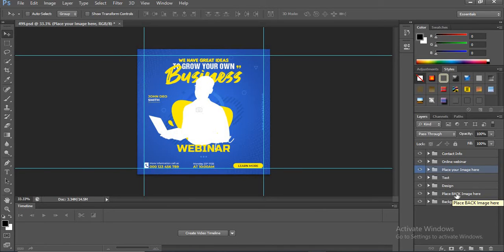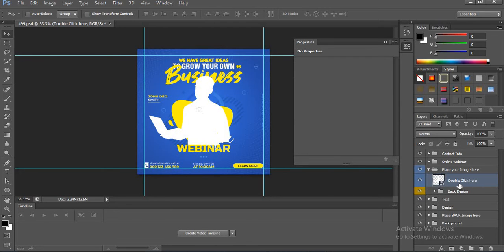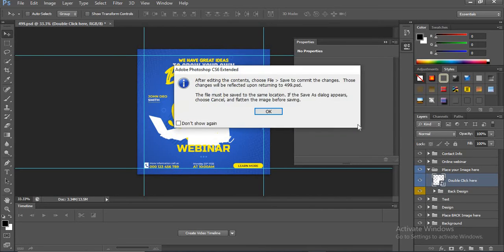Each layer has its own content. You can see this one says place your image. If you click on it, you see this is where you have to place your image, so you double-click on it. Once you double-click on it, you get to see where the mask is, so you can delete. Don't stress yourself about what I'm saying. All we need to do is double-click on this. I'm not sure you saw what I just did. This particular smart object, that is where you double-click.